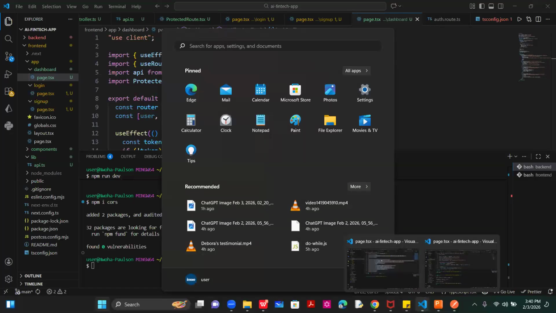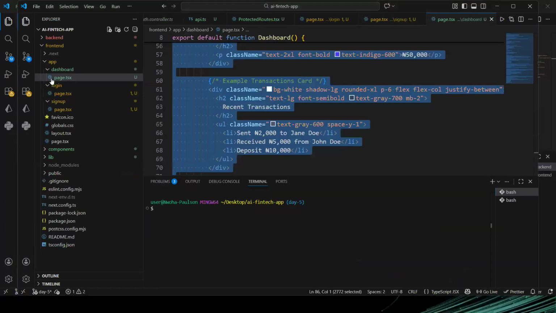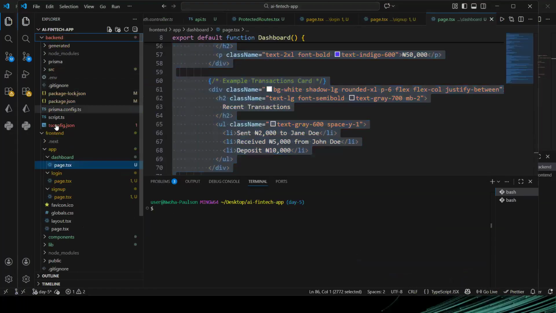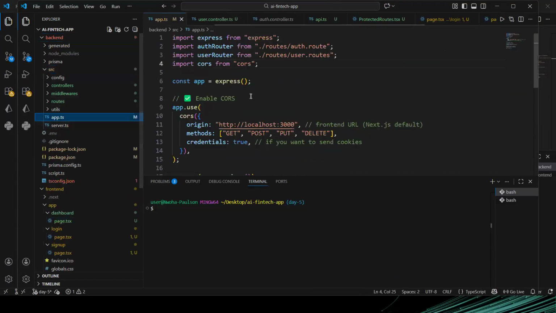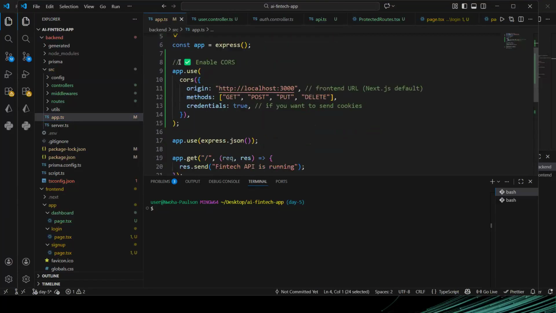Now let me go here and copy some code. If I go to the backend folder, to app.ts, we are going to import cors and use it here. So we are enabling cors. I'll copy this code.